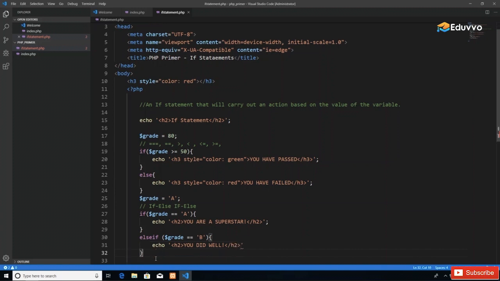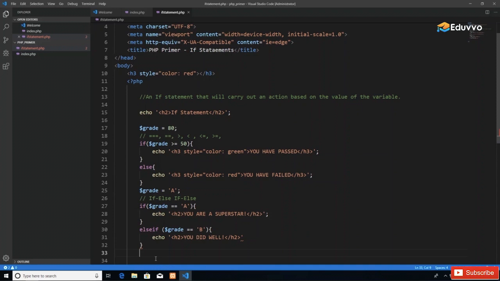But then if they got a C or any grade below that, and then of course these conditions are based on what values you know will be there, because if the person got an A plus, then the else would not detect that, oh, it's near an A. So, you know, you have to code according to your context. If I'm just doing A, B, C, D, E, F, I know that there's no A plus or B minus or anything like that, then I can do this.